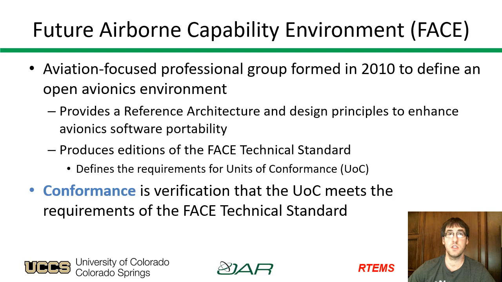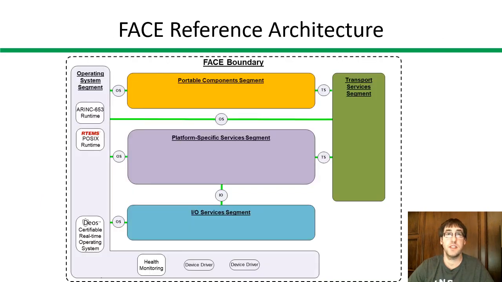The FACE Consortium operates a formal conformance program which defines the process by which a unit of conformance, or UOC, is independently verified to meet the requirements of the FACE Technical Standard. A conformance test suite automatically verifies many of the requirements, while others use evidence provided by the software vendor. The FACE Technical Standard defines the FACE reference architecture.